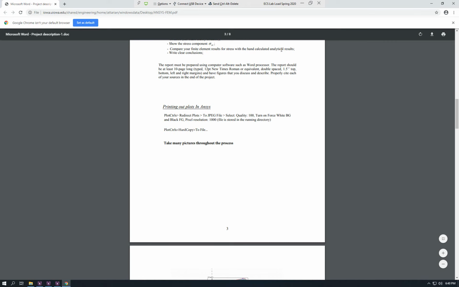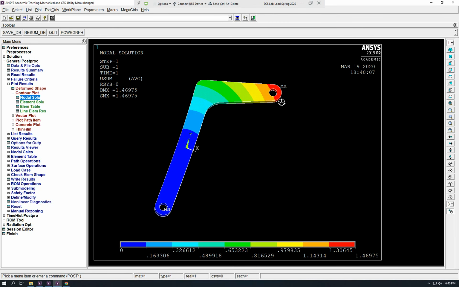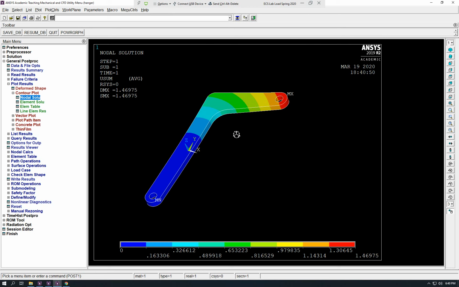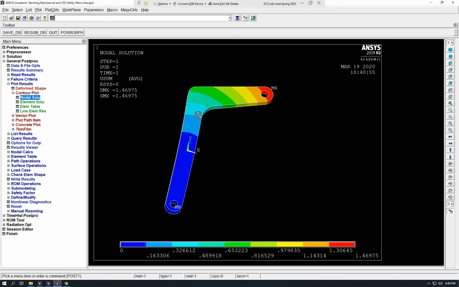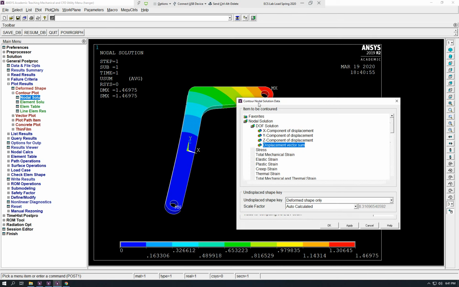Yes, you need to provide the results of your analytical results for stress, which is basically you have to solve the moment for this hanger when you have this force, and then divide it by the cross section of this to get some stress. And you have to pick a point around here for the cross section, and you know what to do. And at the end, you have to compare the stress that you get and also the stresses that you have here.